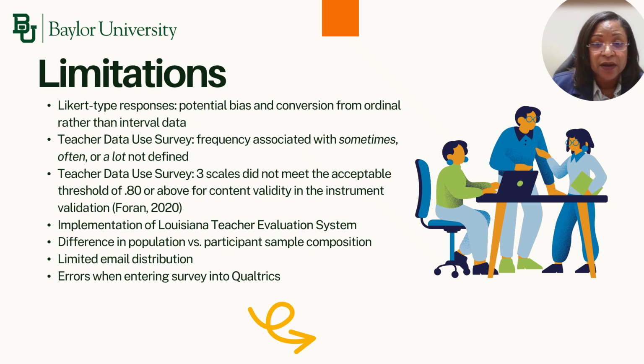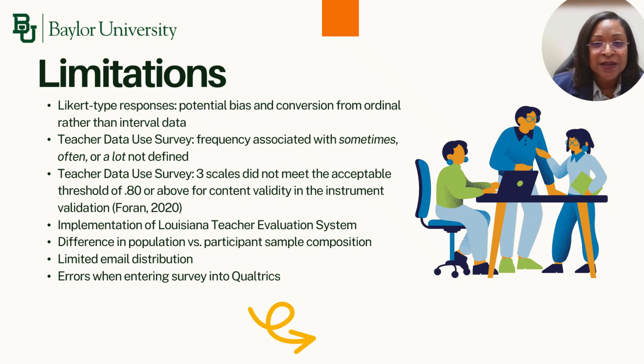First off, there were a couple of limitations with the study itself, with Likert type responses and undefined frequency terms like sometimes, often, and a lot. The validation study conducted by Foreign in 2020 found that 3 scales did not meet the acceptable threshold of 0.80 for content validity. The Louisiana Department of Education implemented a new teacher evaluation system that incorporates analysis of student work, and this shifted district willingness to participate in a study that focused on their support for teacher data use.